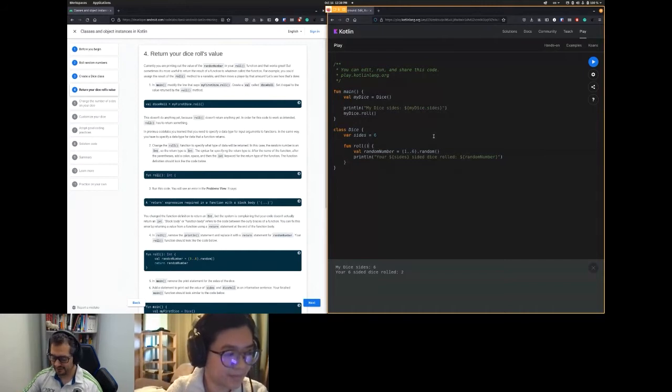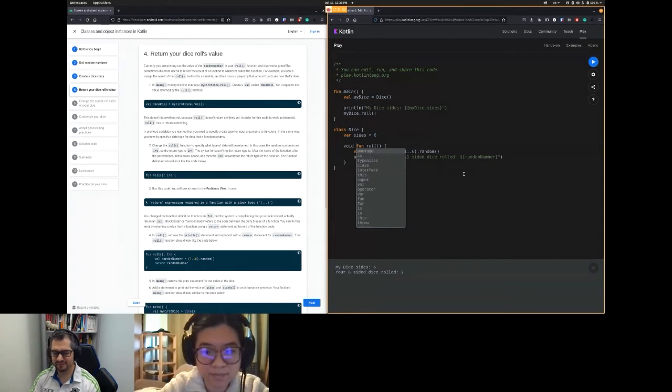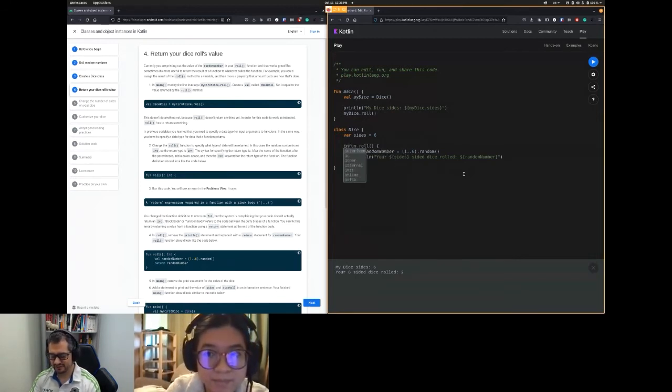Now, how do we tell Kotlin that we want that method to return a value? Usually in some other programming languages, when you declare the function, if it's not going to return anything, you name it void. If you want to return an integer, you say this returns an int or something like that. In Kotlin, we use this notation.